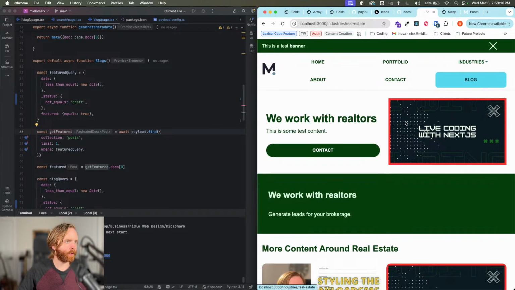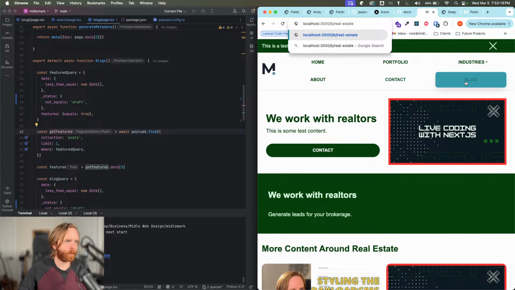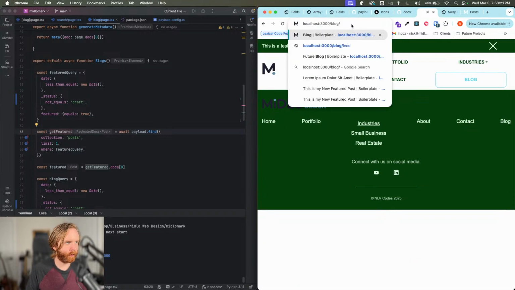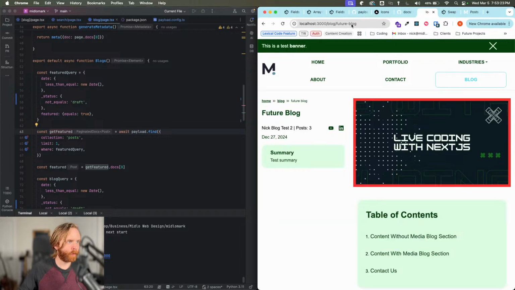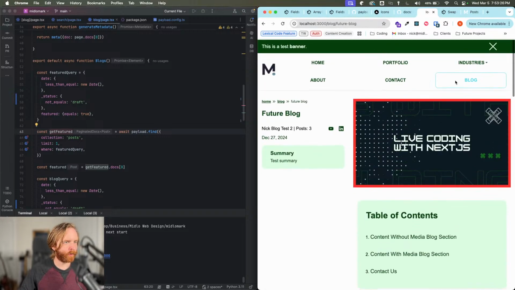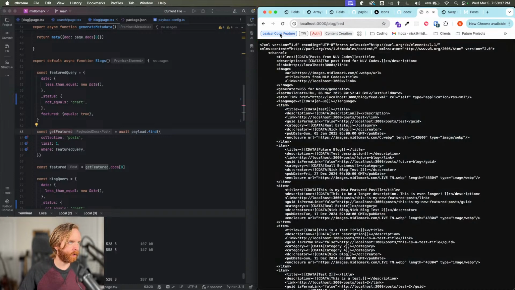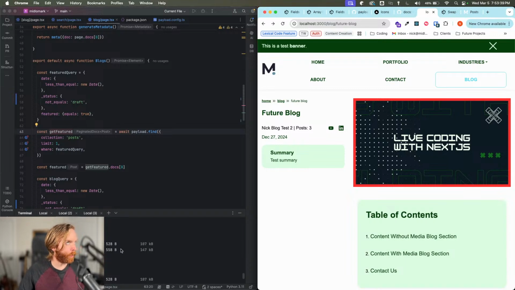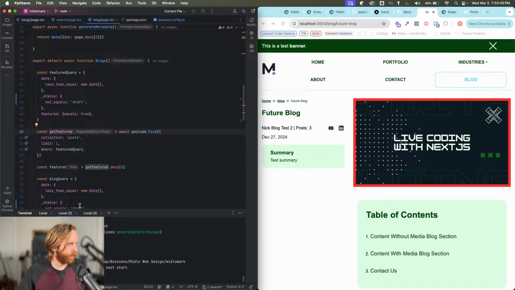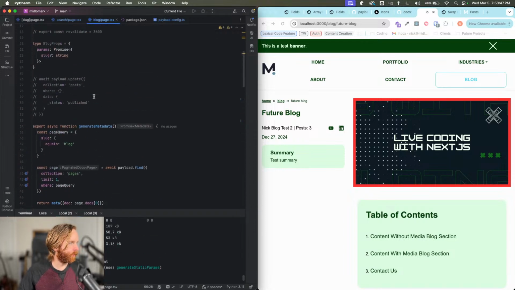Yeah, so every single other page works. So let's see what happens if we go, so it's blog, and then if I do future blog, so it's also there. So there's something going on with this page, and I wonder, so we have blog. Let's actually check the feed too. Yeah, so that's fine. So our RSS feed is working, and we have blog, which is just rendering statically. So that's probably where the problem is.